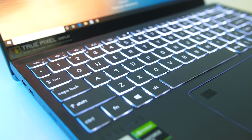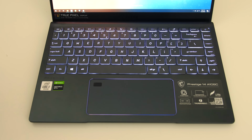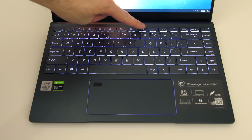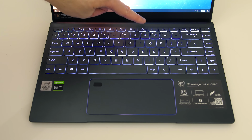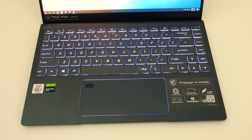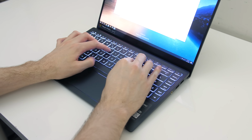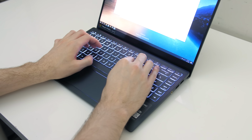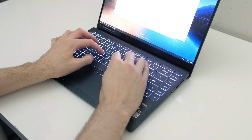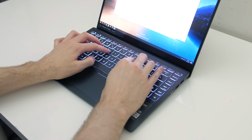The keyboard has white backlighting which illuminates all keys and secondary key functions. Key brightness can be adjusted between 3 levels or turned off by using the F8 key. I saw someone complaining about a lack of numpad, but it's a 14-inch machine, so I'm not sure what you're expecting. I liked typing with the keyboard. The subtle 5-degree tilt was nice. It's got 1.5mm of key travel, and here's how typing sounds to give you an idea of what to expect.